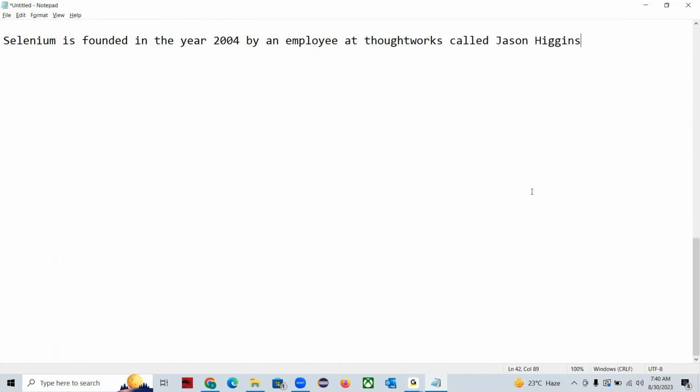Basically, he invented this tool to do his round of unit testing because he was lazy enough to do this unit testing manually all the time. That was his major problem. So that is the reason he founded this tool called Selenium.